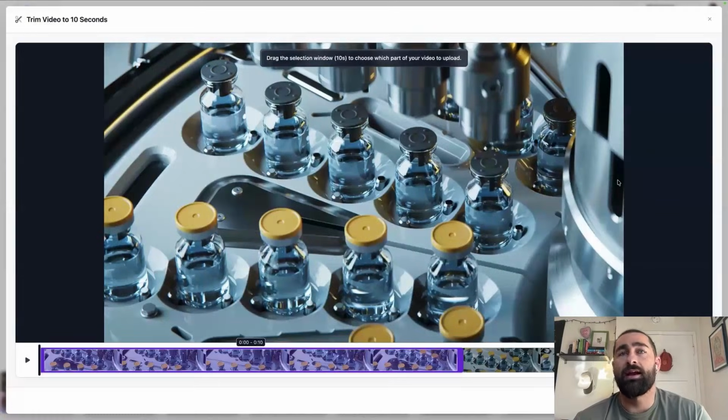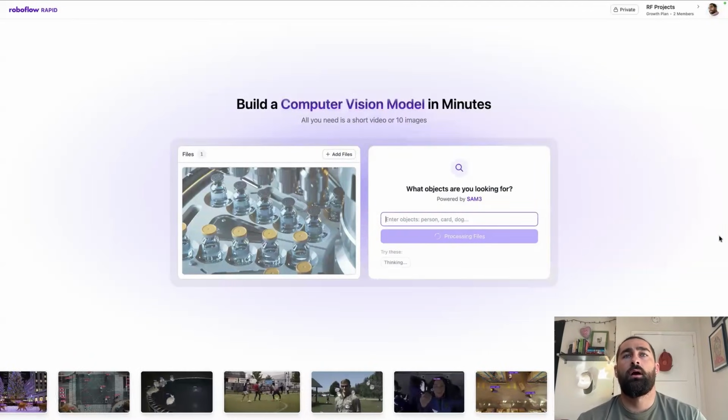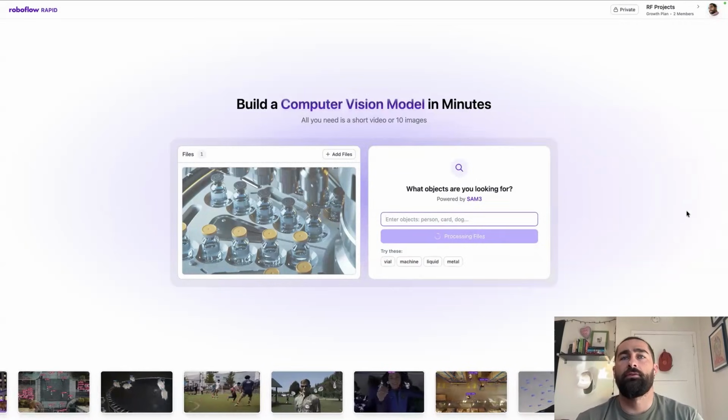You can upload any type of video that you want to Rapid, and we'll make sure to convert that to a specific encoding that we can work with. We're going to go ahead and trim this video. And again, we're processing this video. We're going to upload the trimmed version. So this is going to take a second. All right. So now you can see we have our video.